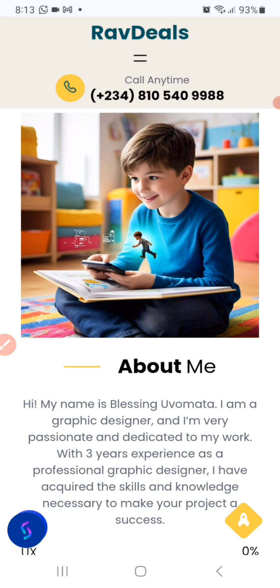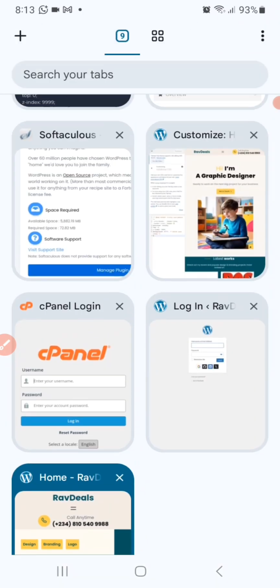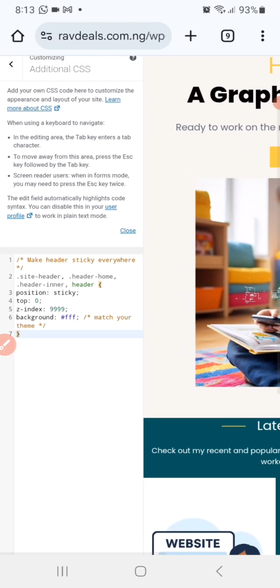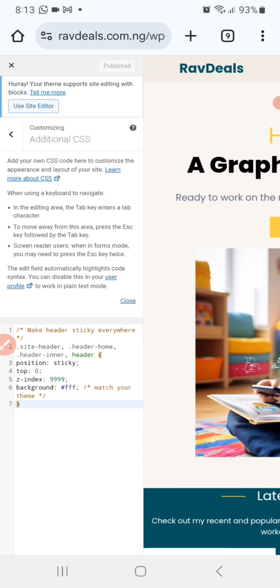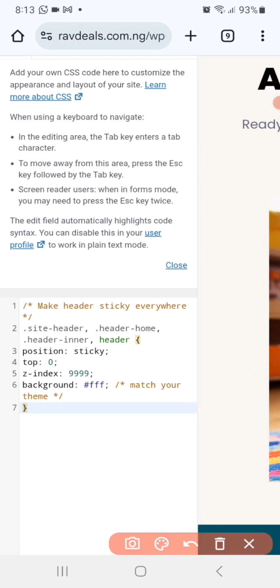You would input that code in additional CSS right on the customizing page. How do you access the customizing page? You do that starting from your appearance. Once you get to appearance, you click on it. You see customize, click on customize, and it takes you right here where you have the additional CSS. Once you tap additional CSS, this page will appear, and where you have to input your code is this region you can see right here, and this is our code. The code is right here and ended right here.